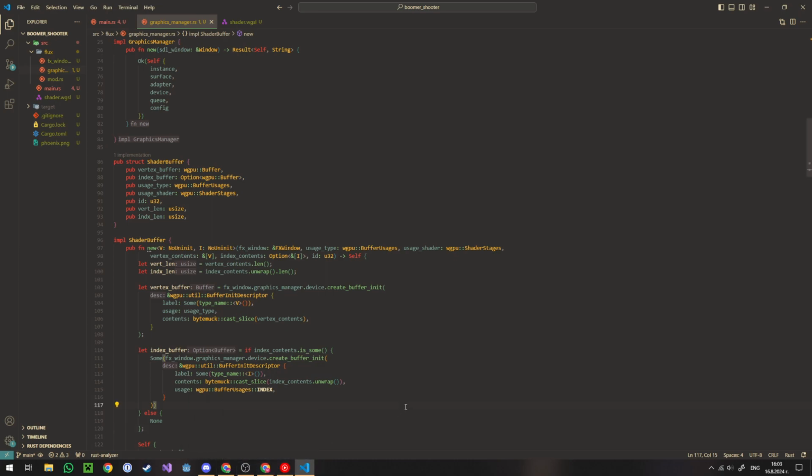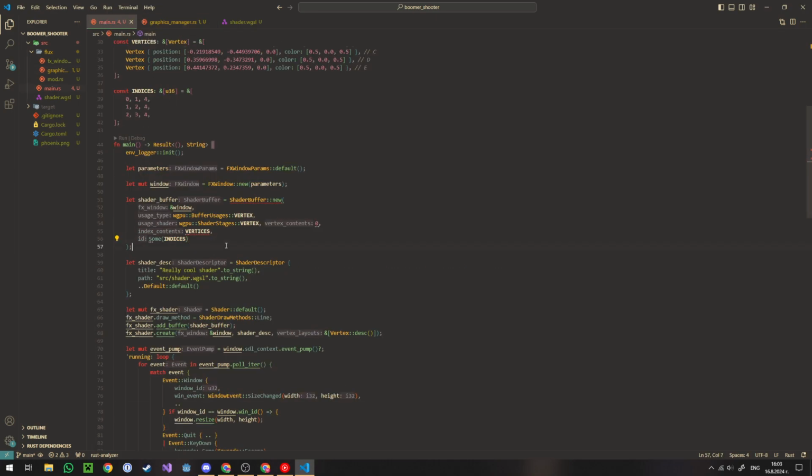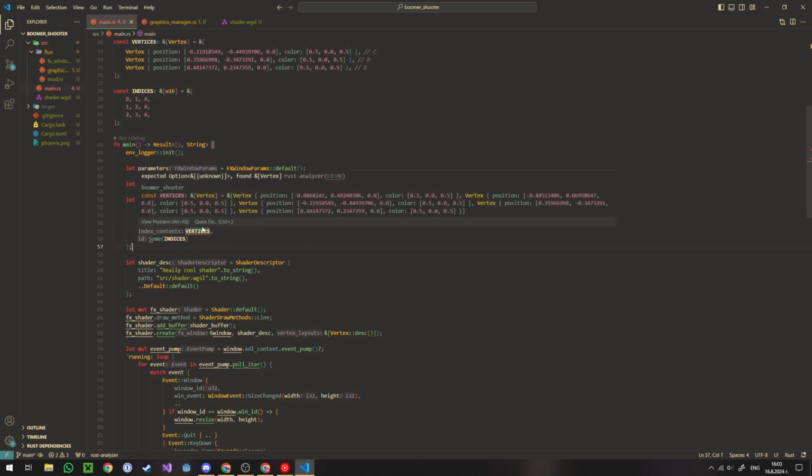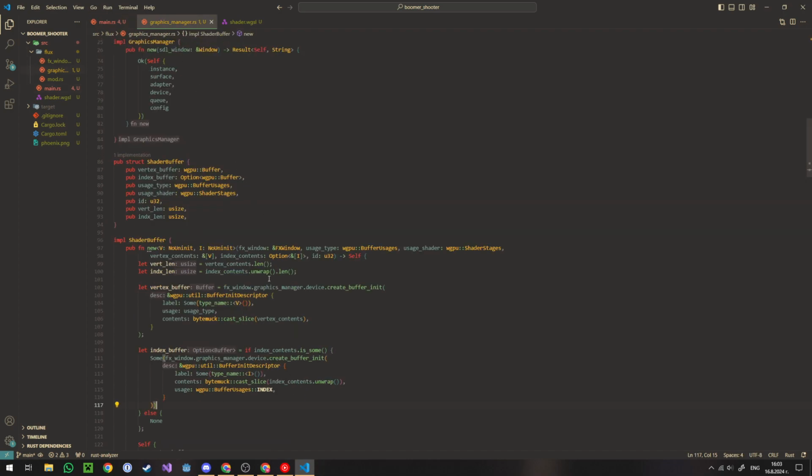Okay, my brain is about to explode. Also, what is the problem with here? Expected option? Why did you expect option? What? You expected what?